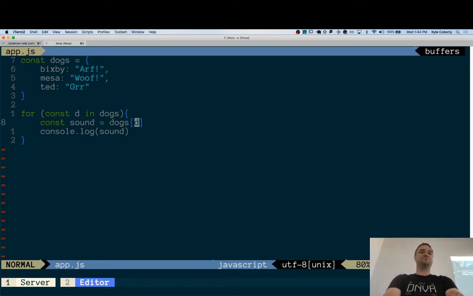Is that new? Did there used to be? No, it's always been ASI in JavaScript. Other languages, even languages that look almost identical, like Java, required them. Most languages use semicolons. C, C++ require you to use them. Always optional in JavaScript. So if we did semicolons on that, we put them here, here, and here.